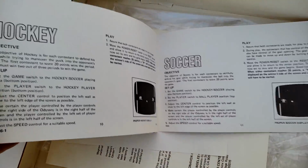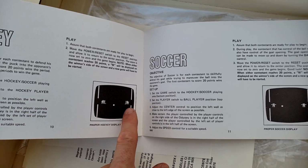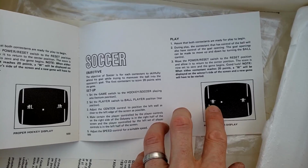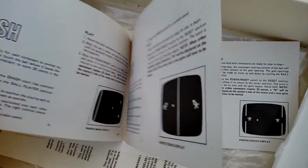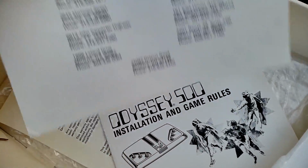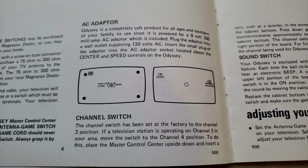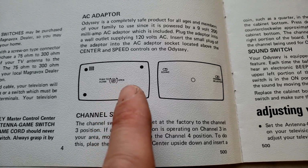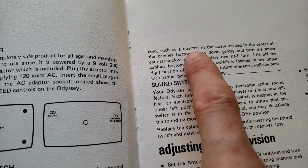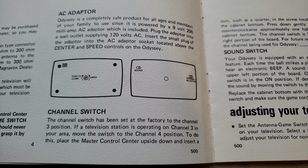So on my TV it's not quite adjusted, it's cutting off some of the screen, but when you change the game mode, it literally changes the hockey guy into a guy just standing still by flipping the switch. The game continues, it doesn't reset or anything. It's quite hilarious. I'll show you shortly. Here's some of the papers that come with it, and yeah, the original sort of warranty here. It's quite funny. So here's something interesting we just glazed over briefly, is you open the bottom with a quarter, which actually does say in the manual here, and inside the system itself there's a sound and also a channel selection switch.